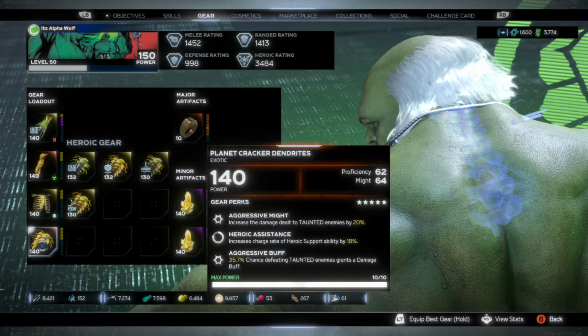Finally, for the heroic gear, we have the Planet Cracker Dendrites, which significantly augments the entire build. This is the most important piece of gear. Aggressive Might gives us a 20% damage increase to taunted enemies, and Aggressive Buff has a chance to give us an additional damage buff whenever we defeat an enemy that's taunted. Our third perk, Heroic Assistance, increases the charge rate of our support heroic by 18%. All three of these are very important.